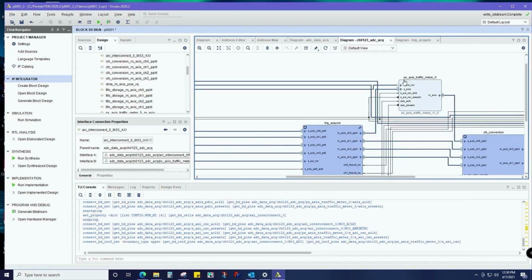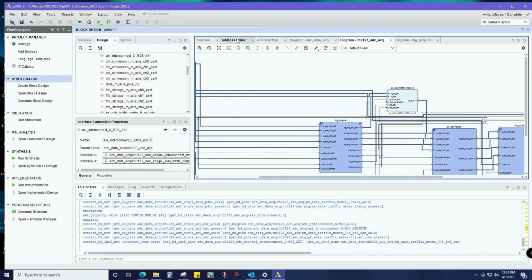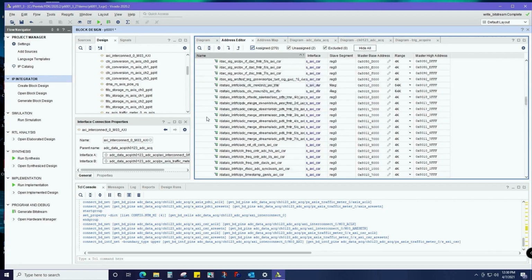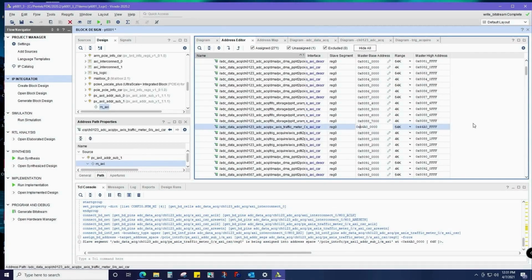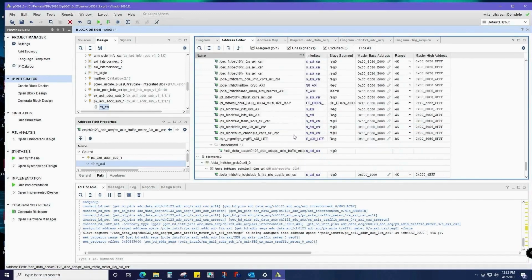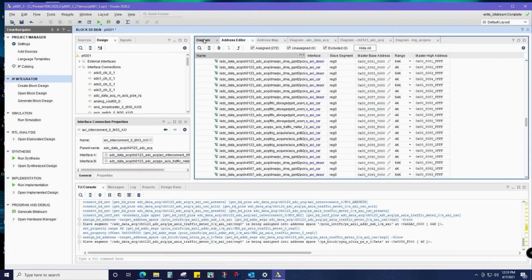So because our new core can be accessed from outside the FPGA fabric, we need to give it an address so it can be seen. And it actually can be accessed from 2 different places. It can be seen from the PCIe interface on the board, and that requires an address. And it also can be seen from the ARM processor running inside the FPGA, and it needs an address for that. The way we do that is we go into the address editor, and we find it, and we assign it an address in that tool.